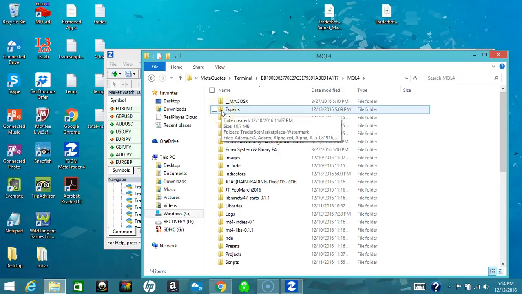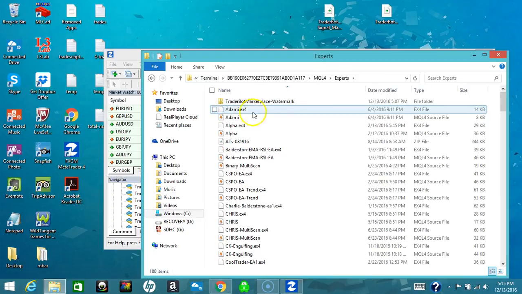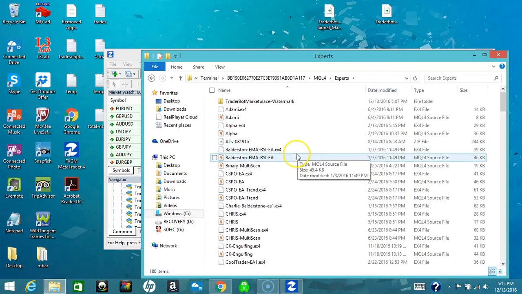For an EA or Expert Advisor or an Auto Trader, you would go to Experts. If you have an EX4 file or even an MQL4 file, you would simply drag it into this folder here.